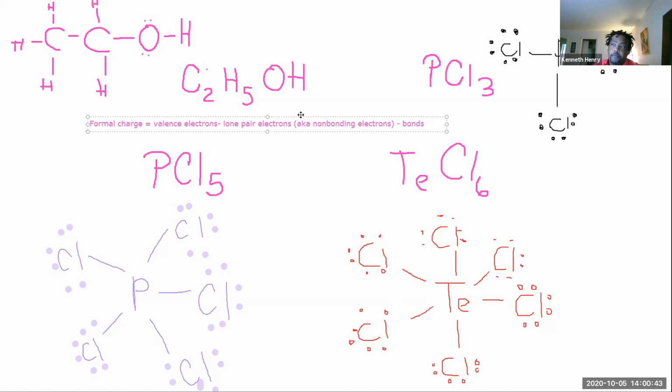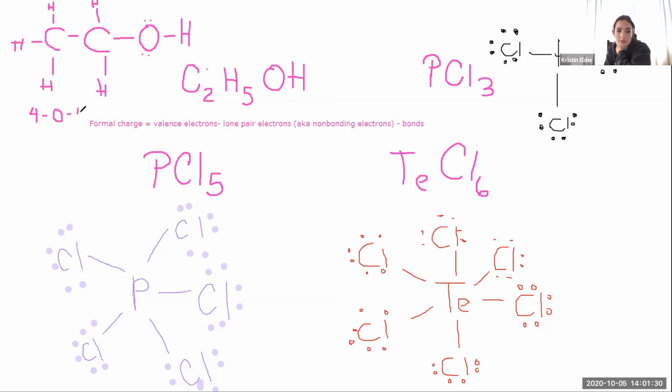Okay, so you do this for each of the atoms. For instance, start off with this first C. If we do the formal charge on this first C, what is the number of valence electrons? 8. For valence electrons, not electrons surrounding the atom. Carbon: 4. Minus number of lone pair electrons, 0. Number of bonds, 4. And that equals 0.